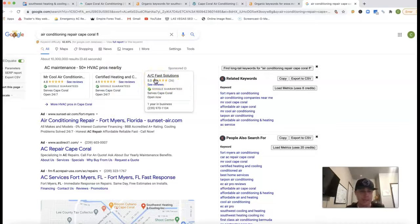But they do get pricey still at the end of the day. I've seen ads anywhere from $30 to $140 depending on the areas. So imagine people accidentally clicking on it, which I actually did earlier. It was an accident, I promise. But yeah, they do get pretty pricey at the end of the day.